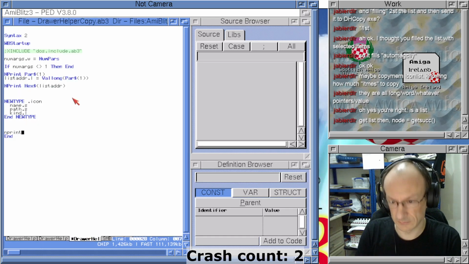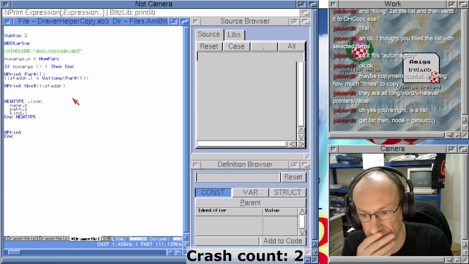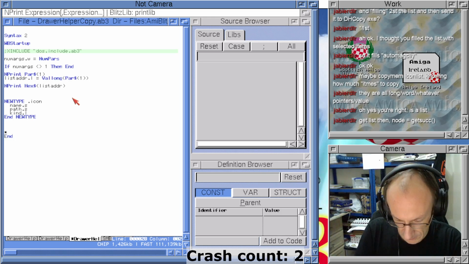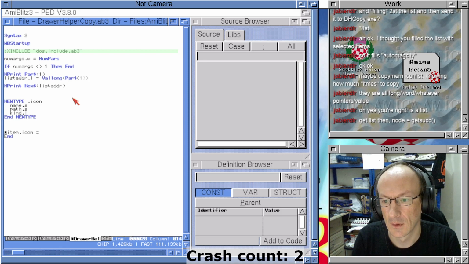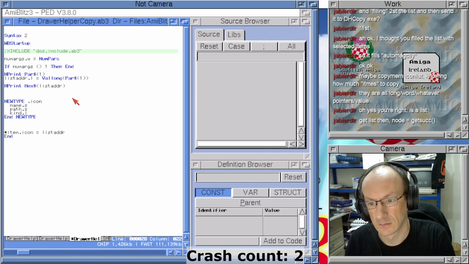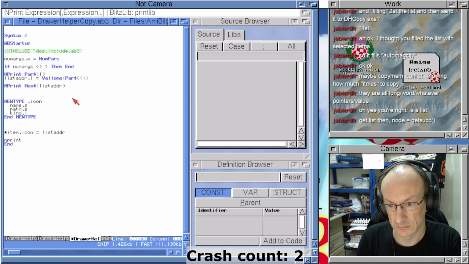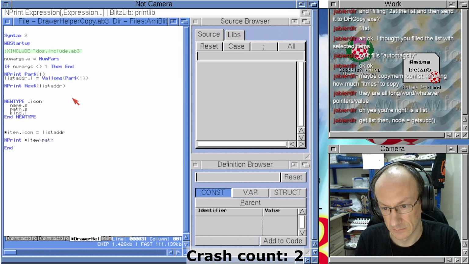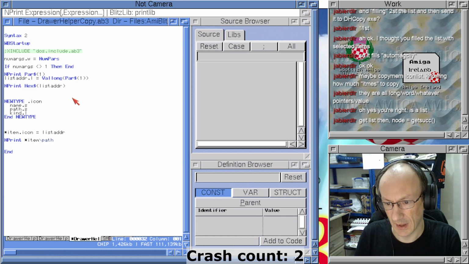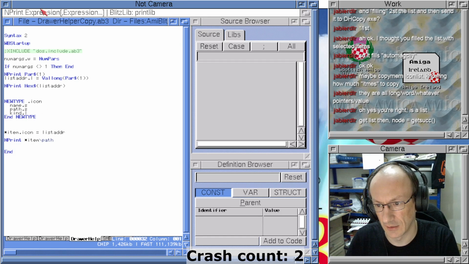So this is the first item, and then I just want to see if that works, and then we can have a poke around and see if anything looks like a pointer to the next item.